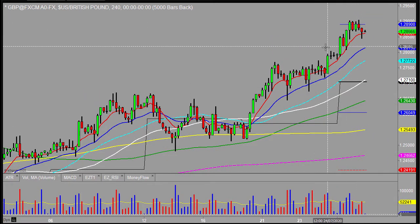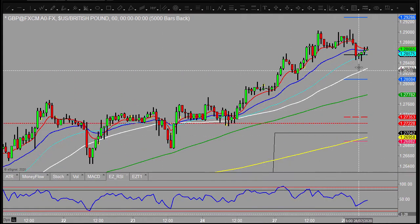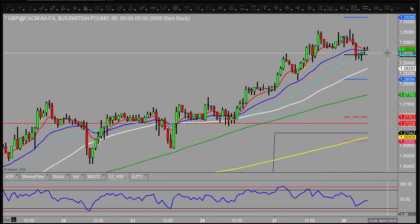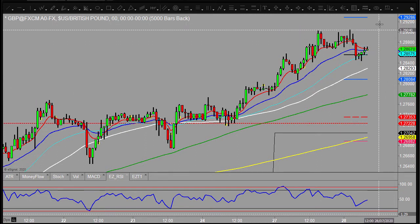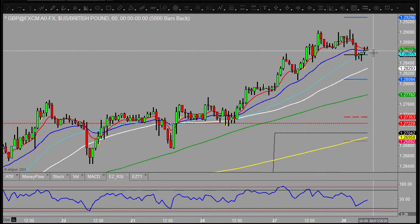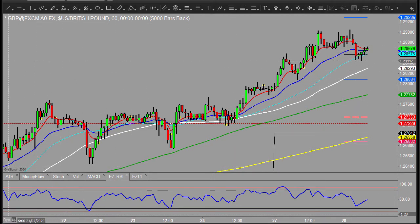Looking at the technical picture here, it's just consolidation. It's not really shown too much. Maybe it double topped and rolled, as opposed to putting a lower high as the euro did, but otherwise a similar picture. Is it going to break through that 34, roll over back towards the 50, maybe the daily pivot, or are we going to see enough volume coming through this morning to push this through, maybe breaking the highs again, running towards the R1? It is difficult to work out until it shows its hand. Simple as that, really. It's just a patience game this morning.